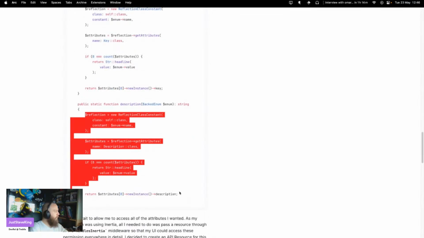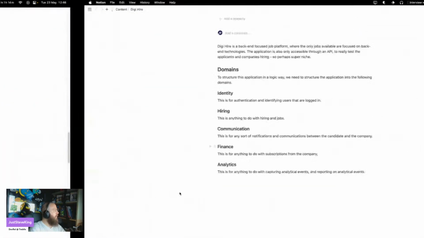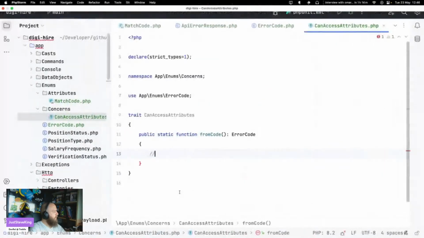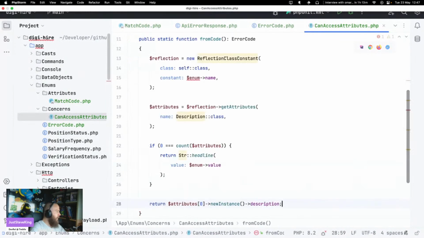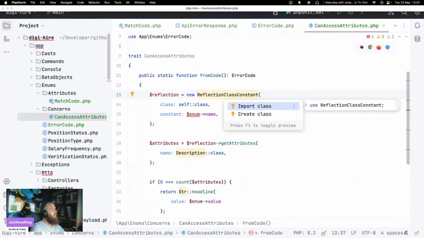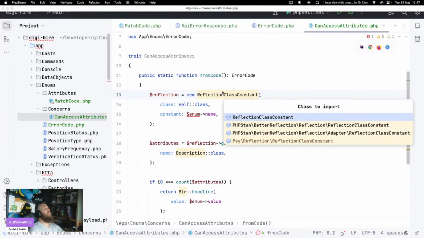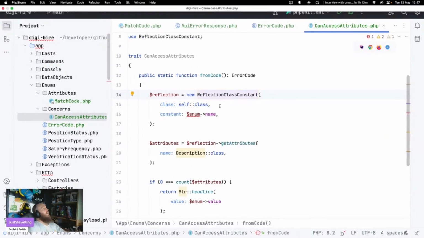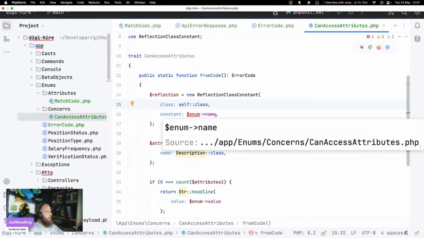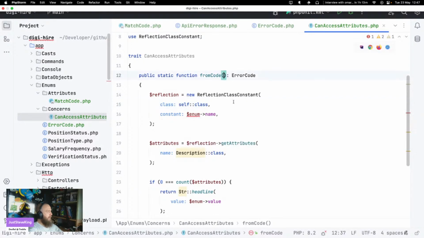Let me just grab that and we'll just go through it that way. So we'll see how we can refactor this. Import class. So we want to get ourselves constant, kind of got to pass one through.